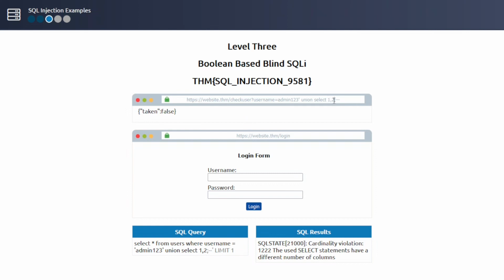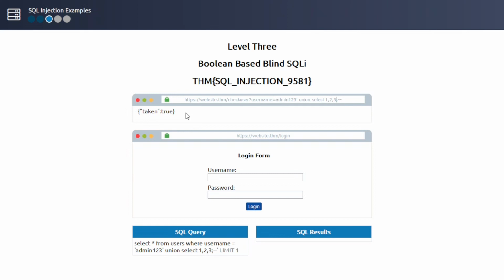Okay, so let's try with a third column, and now we get true. So now that we know the number of columns, we need to know the database name, as the only information we'll have is a boolean, so it's true or false. We'll need to find how to do it.